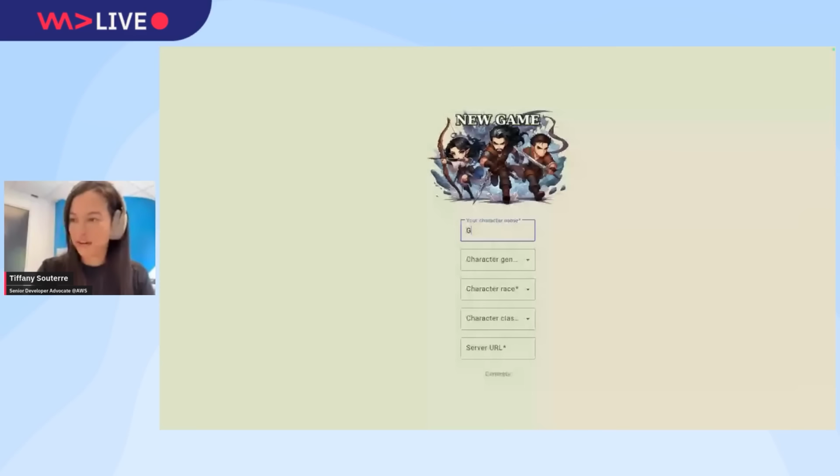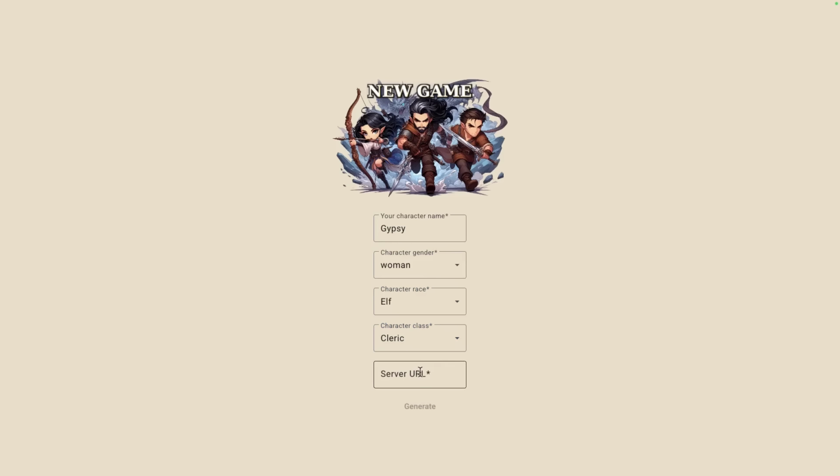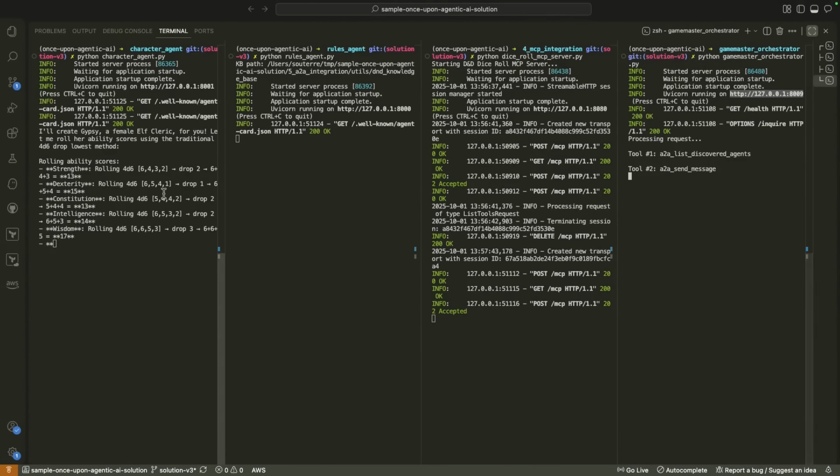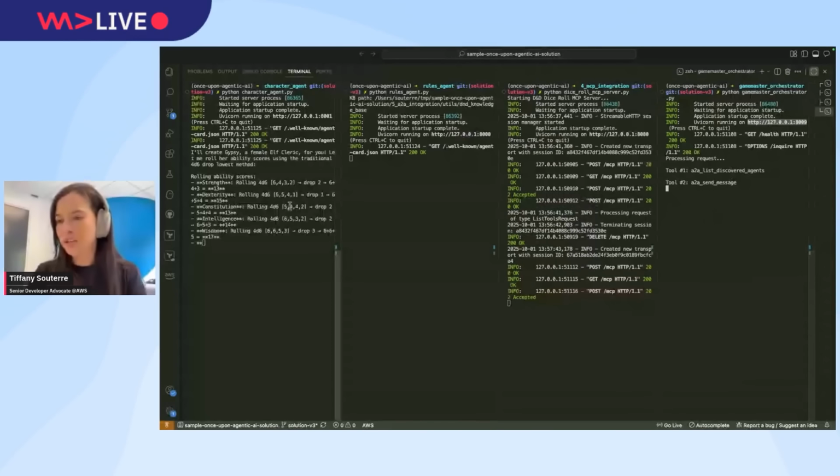Let's see here, I'm going to start a new game. Let's say Gypsy is, yes, she's a girl. And then I'll just use this to generate a game. And what should happen here is that when you play the generate game, my AI Game Master first discovers all of the agents it has access to and creates the character for me.